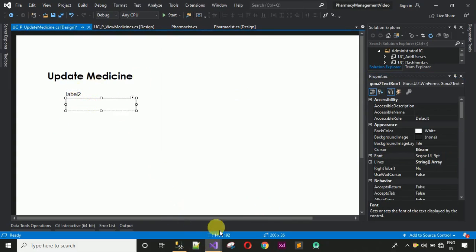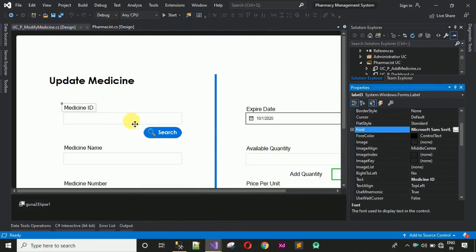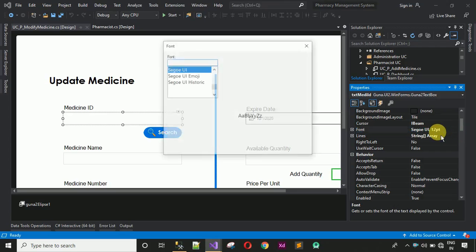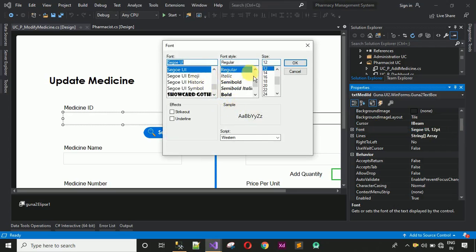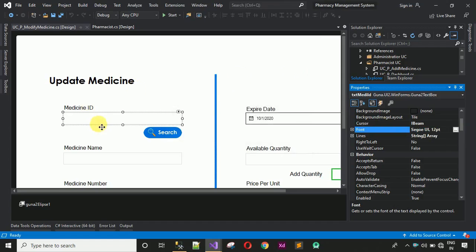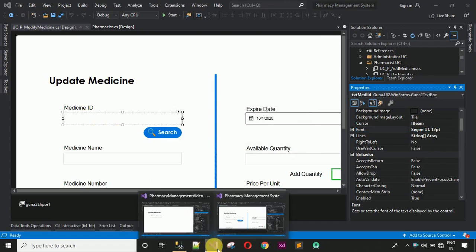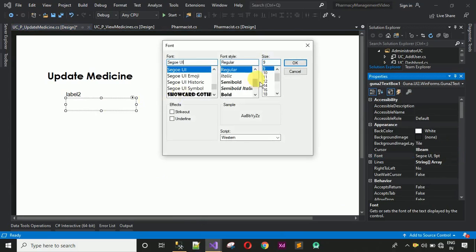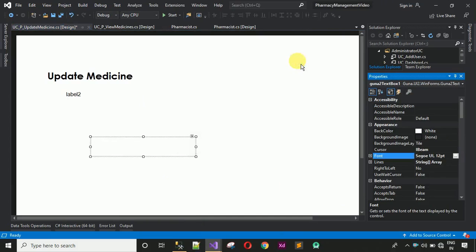After this, click on this, and the first thing I have to do is change the font size. Move back over here, let me check the size. It's 12, and the text written inside this one is Segoe UI. So Segoe UI regular 12, and move back over here. Click on this, Segoe UI regular, size is 12, and hit OK. This will change the size of this one.